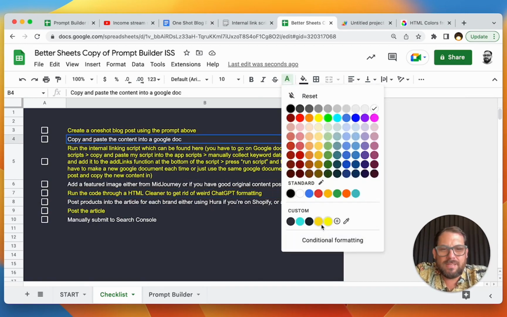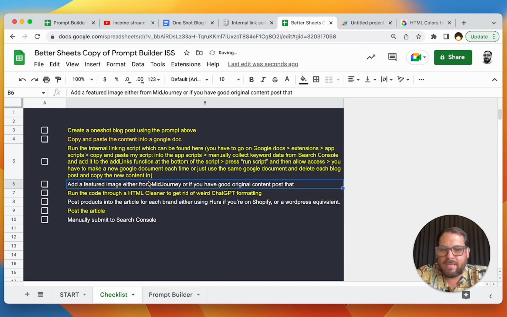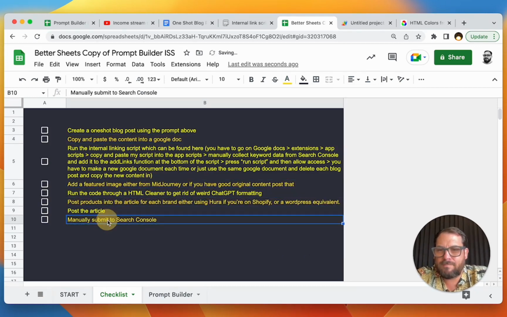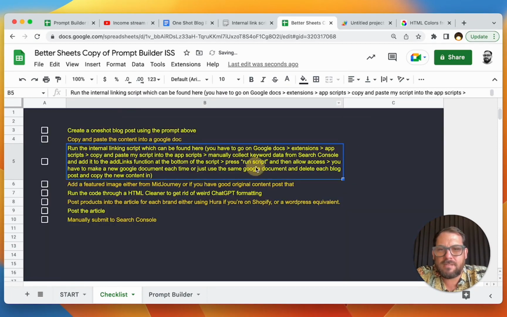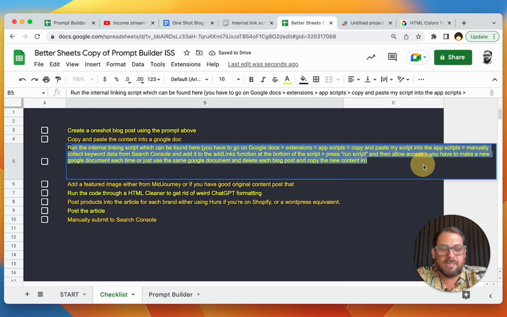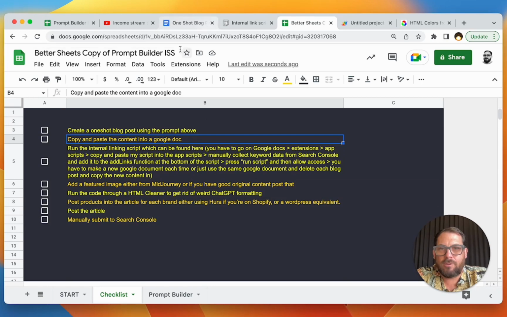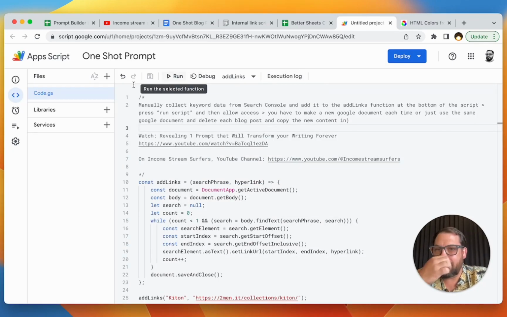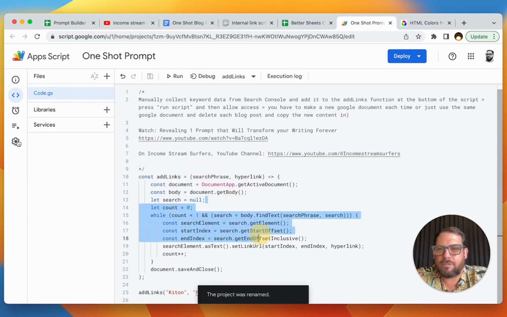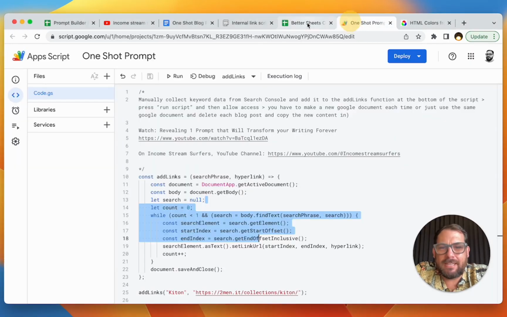I know we wanted to save these yellows for headers, but it might add a cool little thing here. If you want to add more columns, what I would recommend is putting any links in the column. Now this is much less text you need here. You really just need to say go to Extensions, Apps Script and check it out. It's already saved here. We can even name it, let's say, one shot prompt. That's the name of the doc, and then this code is this link inserter, add links.